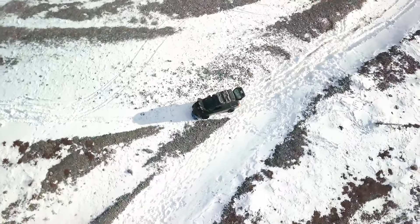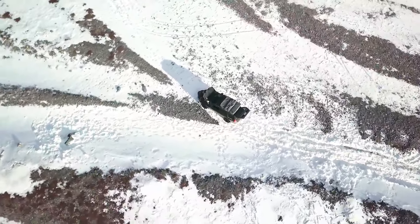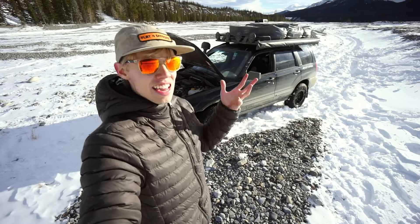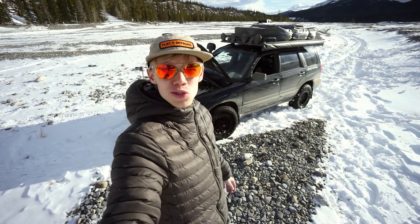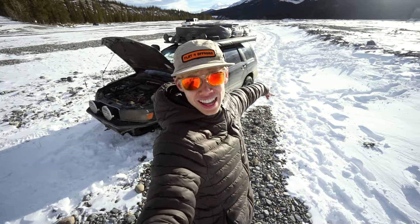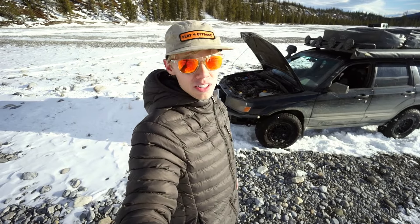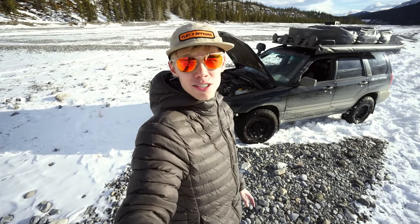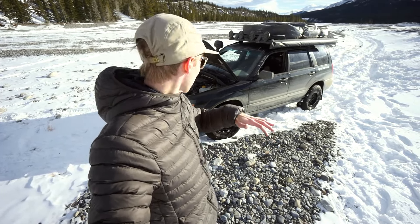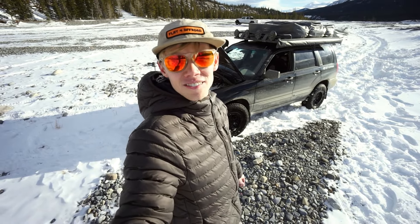We got the Forester unstuck while it was throwing a transmission code. It's an electronic solenoid problem, but I have all my gears — we just checked for leaks and connections and nothing seems to be causing the issue. So we're going to call this video a little short. At least we got to have a little bit of fun in that snowdrift. We're going to head back on Transalta. I don't know if it's going to get mad once we get up to speed, but I'll keep it in drive and make our way back to the trailhead.